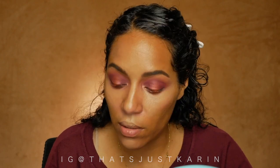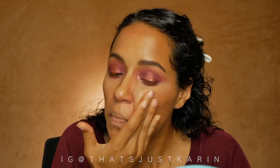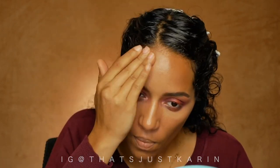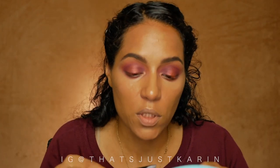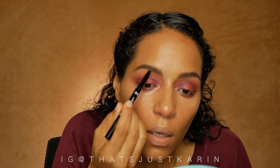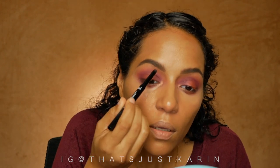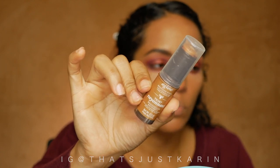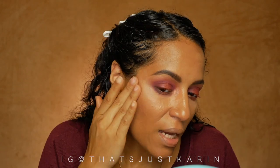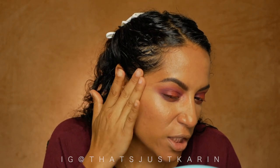And now that everything is being cleaned, we're going to do what comes natural. I'm going to use my hand. I'm going to go in just a little bit more with my brows because I feel like they kind of lost some color on the way. This is the Burt's Bees All Aglow Bronzer and Bronzer Splash. I feel like I just need to leave that just for using on bare skin with no foundation.